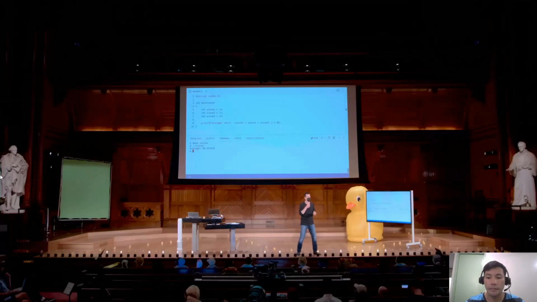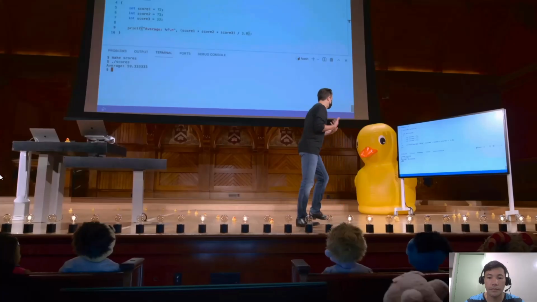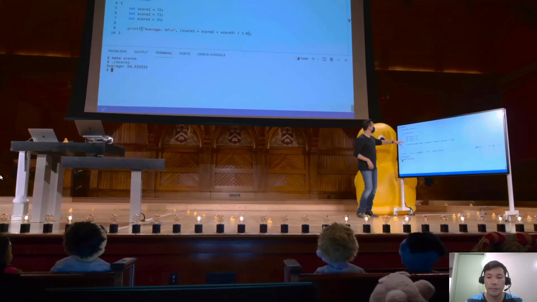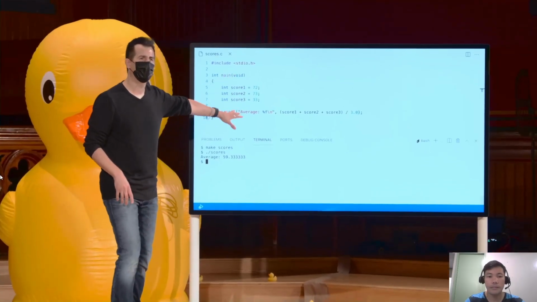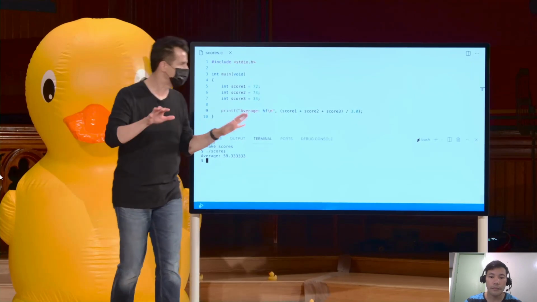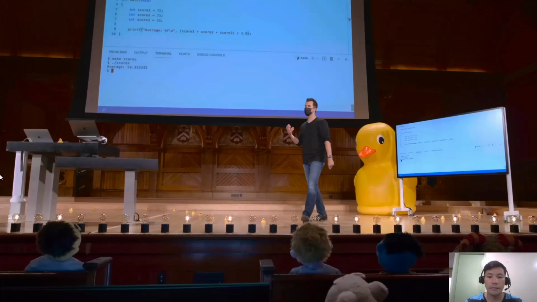Let's fast forward a little later in the semester. I don't just have 3 test scores or exam scores. Maybe I have 4 or 5 or 6. Where might this take us? I've sort of capped this program at 3. And honestly, this is kind of bordering on copy-paste, even though the variables, yes, have different names: score 1, score 2, score 3.